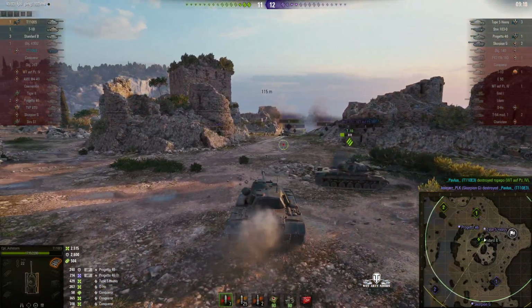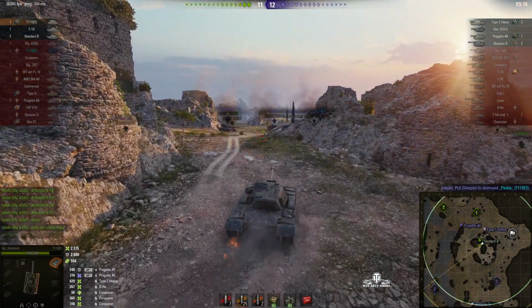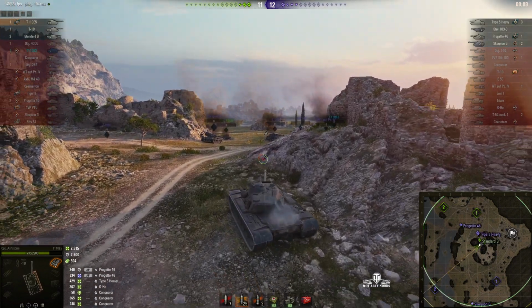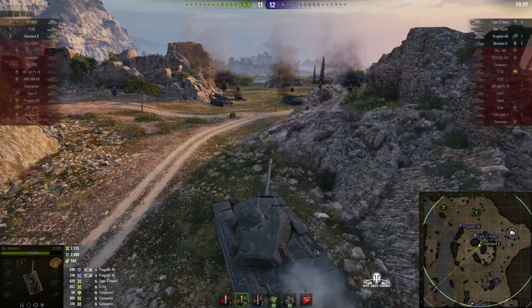We're still one tank down on the enemy, and I think what Captain Ashstorm's now going to do is he's going to come out the castle grounds, come around and get that Progetto from a different angle. Type 5 Heavy is coming up to the entrance.